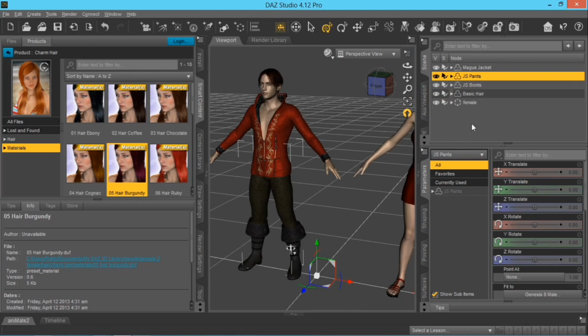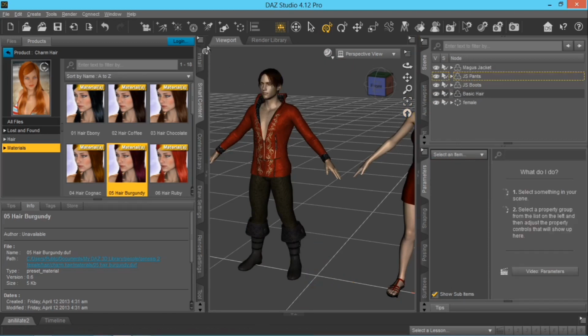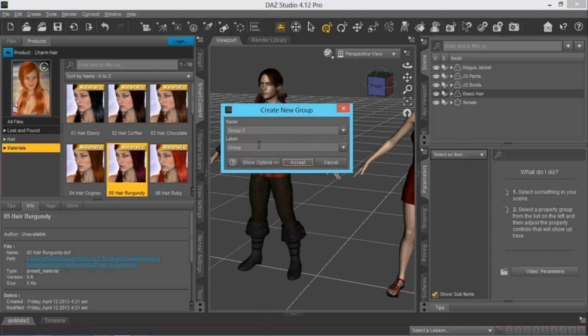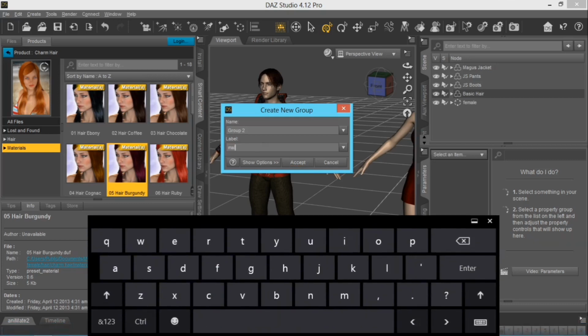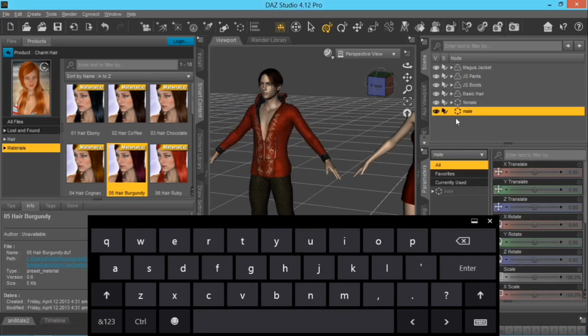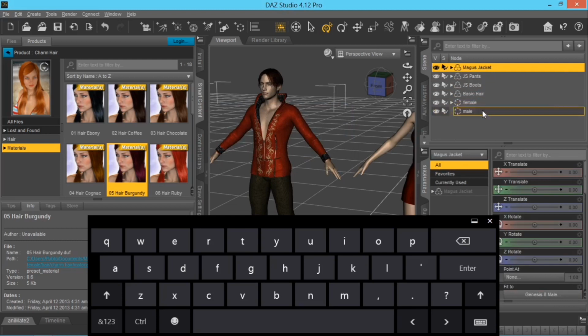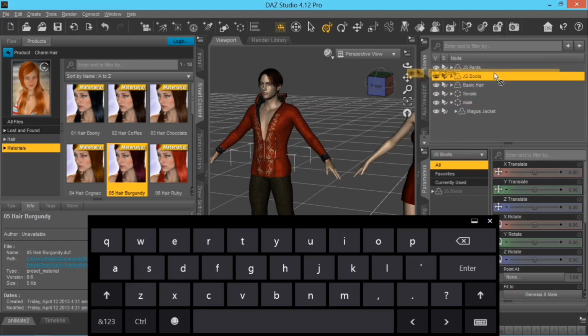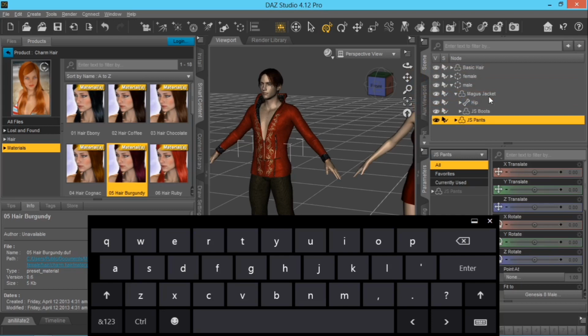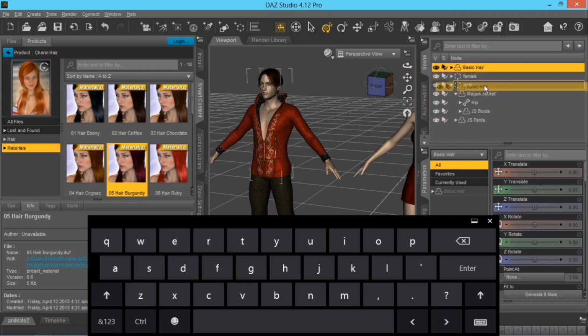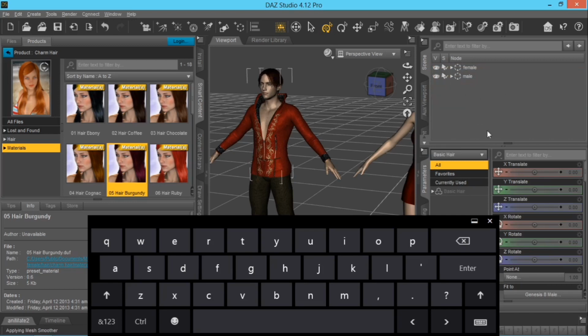So also let us create a new group for the male. Same thing, select on this new group, change the label name to male, or any name you prefer to use. So I'll just use male. Okay, nice. So just drag my male. I can select multiple, so the pants also on my male, and the basic wear also on my male. So you notice now we have more space. Once we are dealing with the female, we could select on the female and work with the female. Once we are dealing with the male, we could select on the male and work with the male.